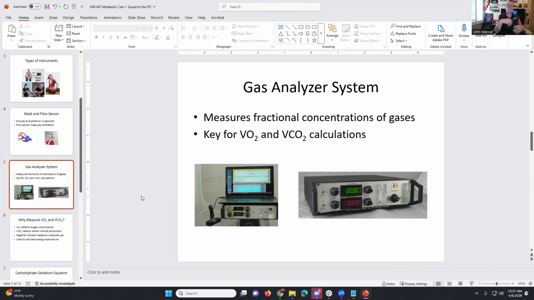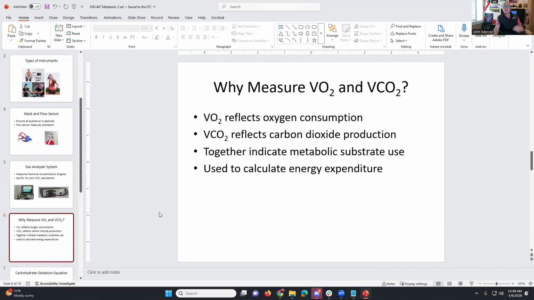And the air comes into the system, and the air is routed through these sensors, and these sensors will kick back the information in terms of how much oxygen is in the air and how much carbon dioxide is in the air, either the air that we're breathing in or the air that we're exhaling. And we want to know those two things. We want to know how much oxygen and carbon dioxide is in the air coming in, and we want to know how much is being exhaled as well. And we want to know how fast the air is moving in and out of the body or in and out of the mask.